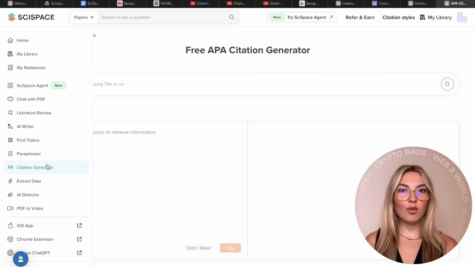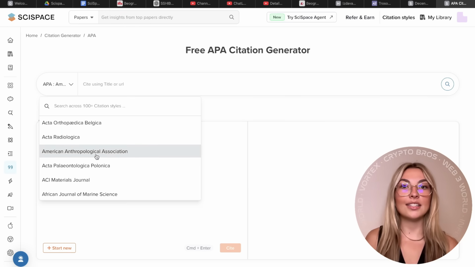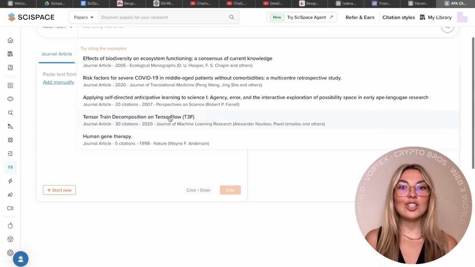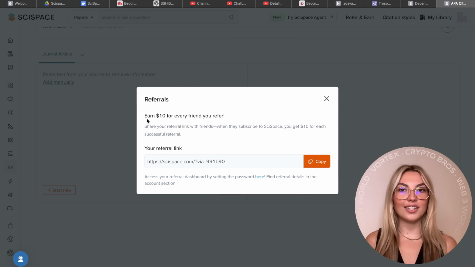So, who is this for? Whether you're a PhD student, journal editor, data scientist, or someone working in corporate R&D, SciSpace Agent helps you cut through the noise and focus on the insights that matter. It's a complete shift in how we approach knowledge work, replacing repetition with real productivity.